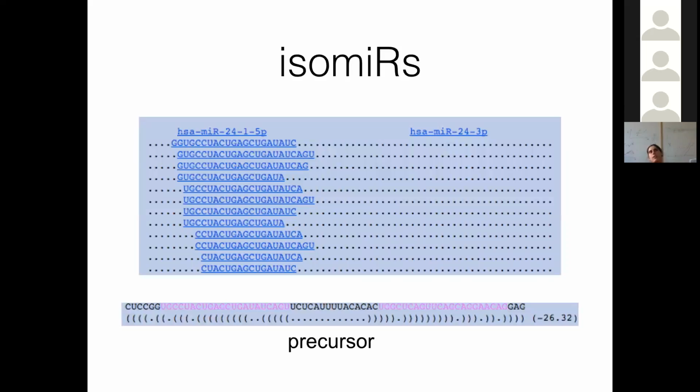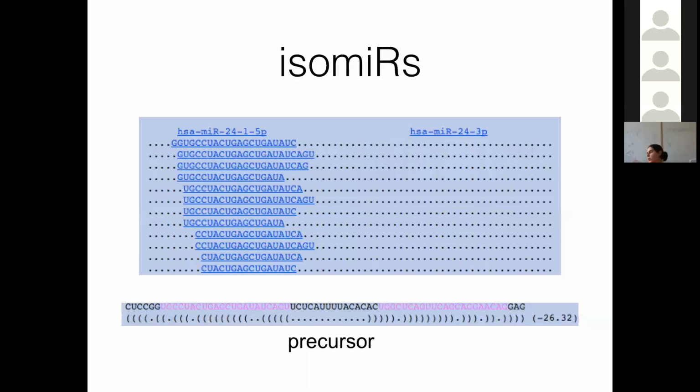Many people think about microRNA as a unique sequence, the one that has the main function. But when you sequence the small RNA of a sample, you will see variation. The precursor at the bottom of the slide normally generates two kinds of microRNAs, in this pink color.